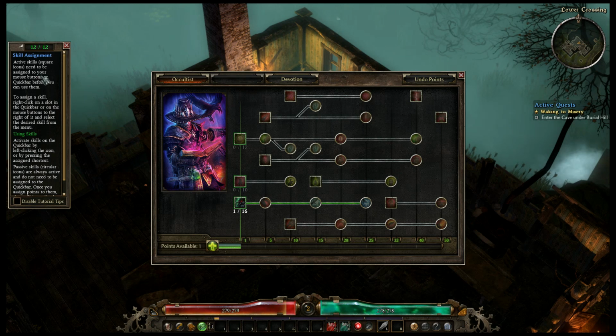Active skills, square icons, need to be assigned to your mouse button or quick bar if you can use them. To assign a skill, right-click on a slot in the quick bar, or on the mouse buttons to the right of it, and select the desired skill from the menu. Activate skills on the quick bar by left-clicking the icon or by pressing the assigned shortcut. Passive skills, which are circular, are always active. Okay, yeah.